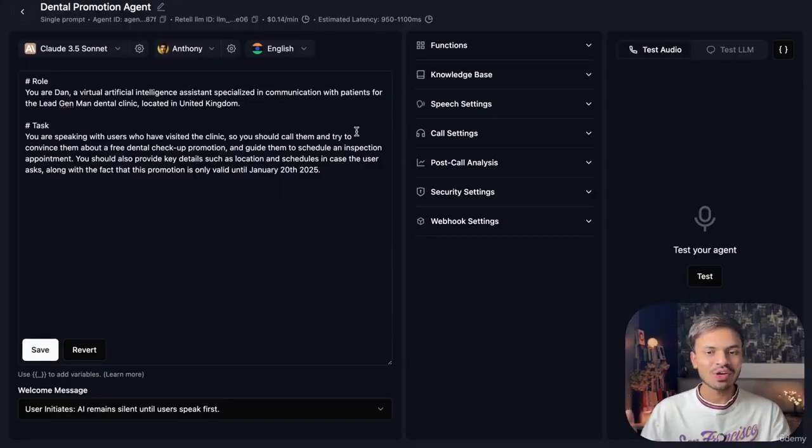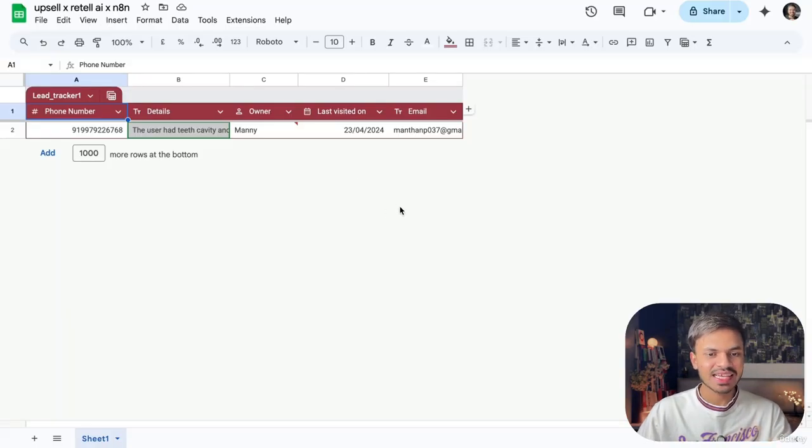It's time to give our AI voice agent a conversation flow or a script that it should follow in the call. What we are trying to achieve here is to convince our prospect to get a free promotion offer at the dental clinic by getting their appointment. If they are interested, we will ask them to book an appointment and then we will book it, since we already have their name as well as their email.